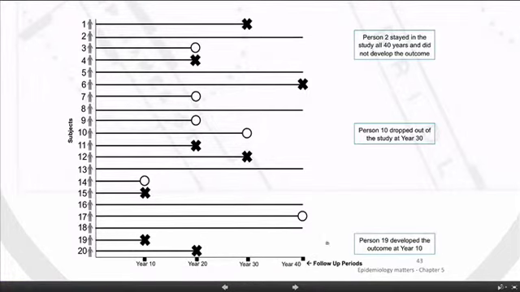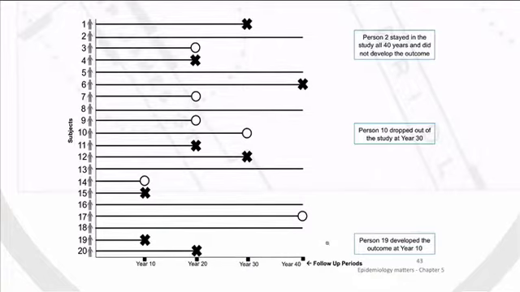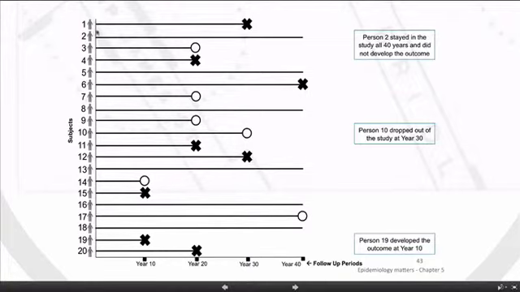If we were just calculating cumulative incidence, it would be crazy hard to track people and have complete data on everyone and know that everyone is at risk for the entire 40 years, right? So realistically, what happens to people? In this case, the X's mean that they got the outcome of interest. The O's mean that they were lost at a certain point. And if there's nothing and they've made it all the way to 40 years, that means they've contributed at-risk time for the entire 40 years. Okay, so let's go through this.